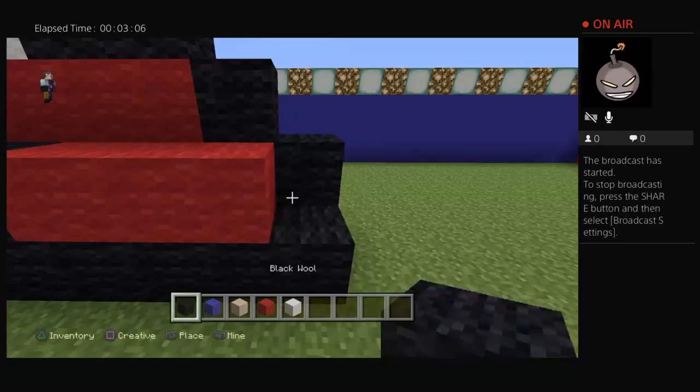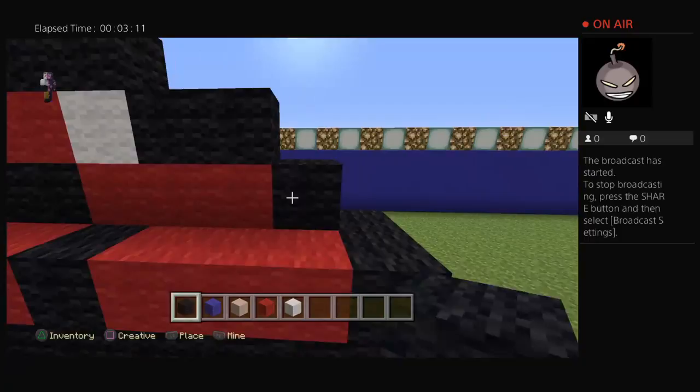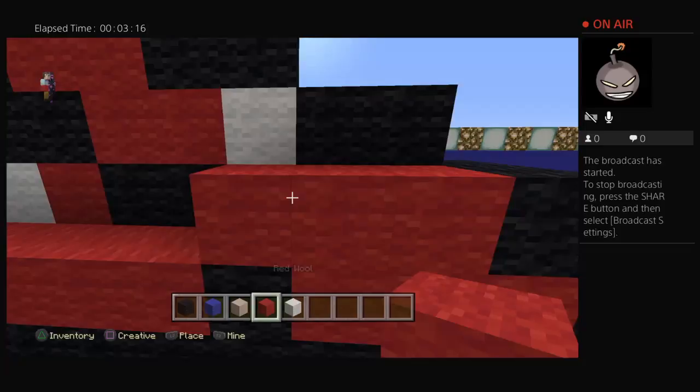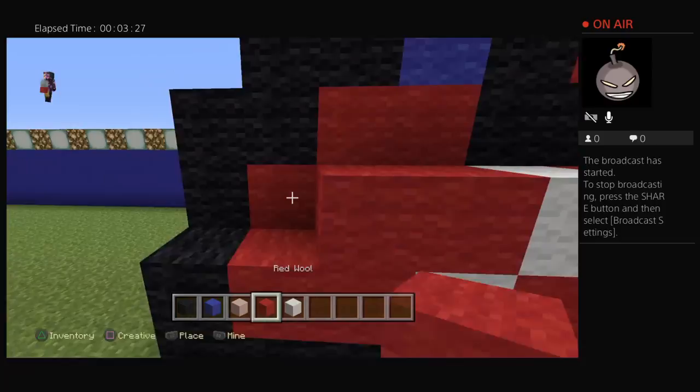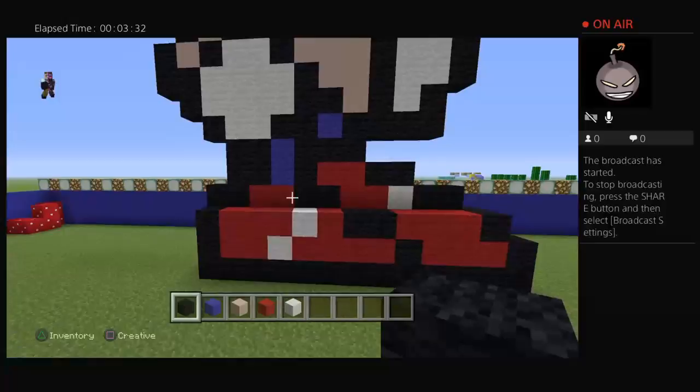Right, next row, you should come in 1 in black, then 4 red, no, 3 red, sorry, 2 black, 1 red, 1 white, 3 red, and another black. So it should start to look a bit like this on his foot.